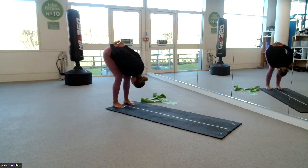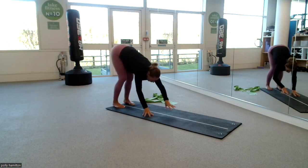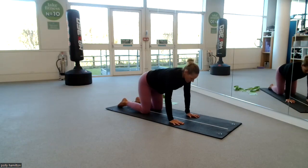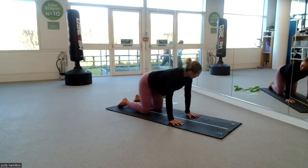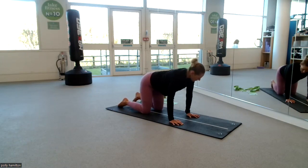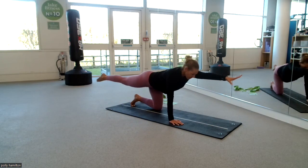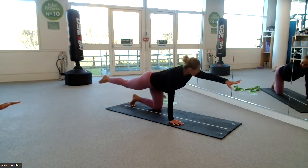And then bring your hands back, drop them to the floor, walk forward, and come onto those hands and knees again. Reset, pull the shoulders away from the ears, abs on. You can tuck your toes under the left foot and then reach the right leg back and the left arm forward. Create a lovely straight line, reach.